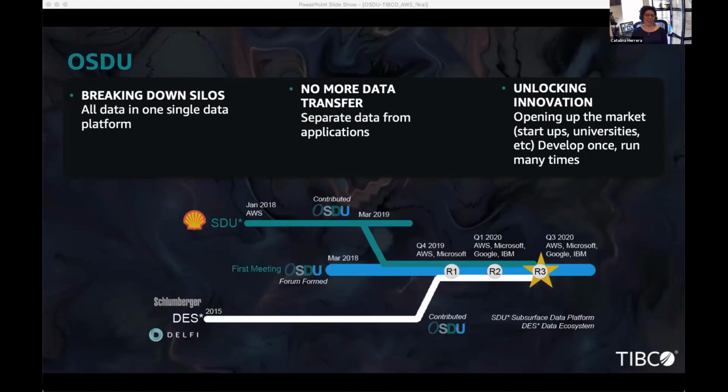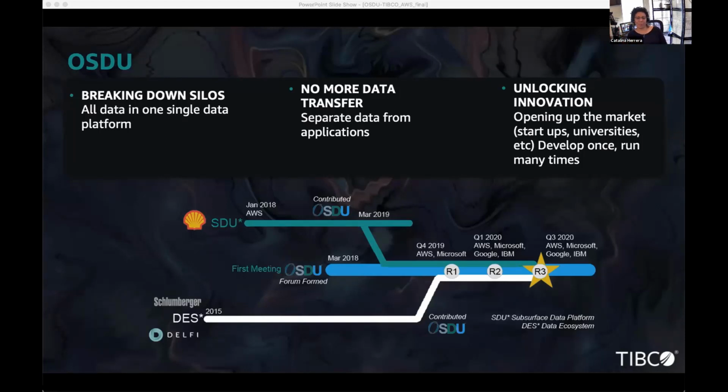Thanks, Liz. Let's talk about this OSDU thing. If you are not familiar with OSDU and what the project means, OSDU actually stands for Open Subsurface Data Universe. It's a project that has been led by the Open Group Forum. And the final goal is to have a standard data platform for the oil and gas industry, right? So the final goal is to reduce the silos, as we were mentioning. The idea here is to use the engineers' time where it's actually valuable, instead of cleaning all this mess and cleaning all this data.